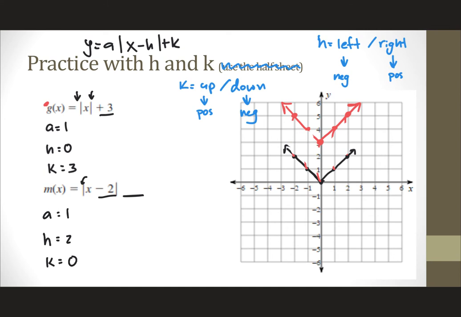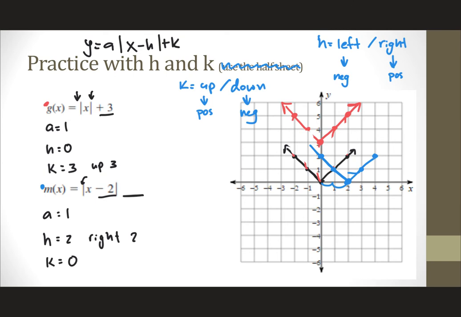Now what this means is we're going to take our graph, and m of x is going to go right 2. Okay, this one went up 3. M of x is going to go right 2. So I'm going to do this one in blue so that you can see what I'm doing. I'm going to use the same parent function, only everything is going to go to the right 2 coordinates. So 1, 2, over here. There's my new vertex. And again, always kind of move your vertex first.